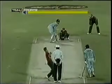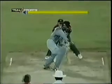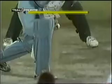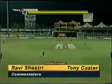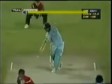Ganguly genuinely beaten as he came down with that dismissal, and did the right thing in that he then decided that he would block but played for turn when there was none. Stumping was there. When you're down the pitch and you're not quite to it, they always say just block it. Well, he played for the leg break coming into him and it went straight on. Good bowling. Yes, that's the reason why he was introduced into the attack. Paul Strang, it was a risk taken by the captain.